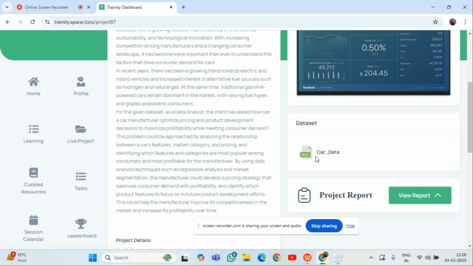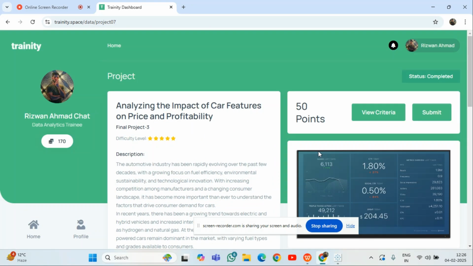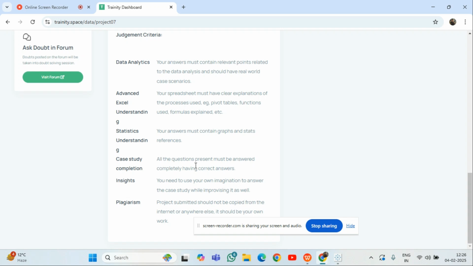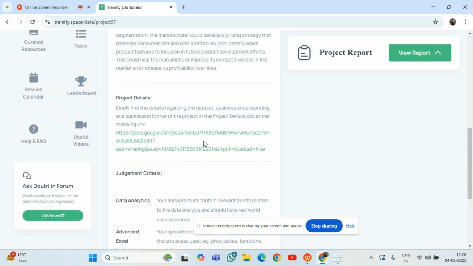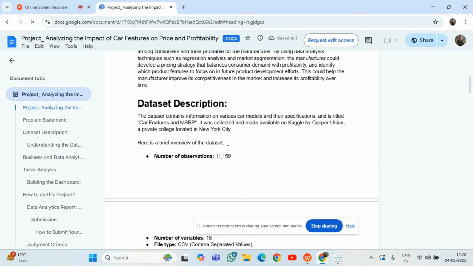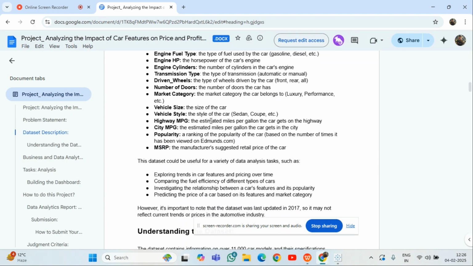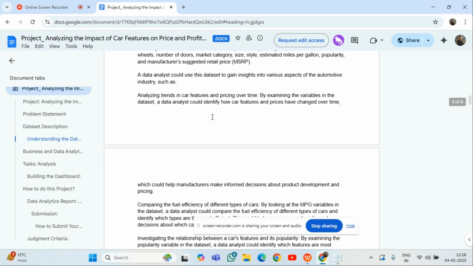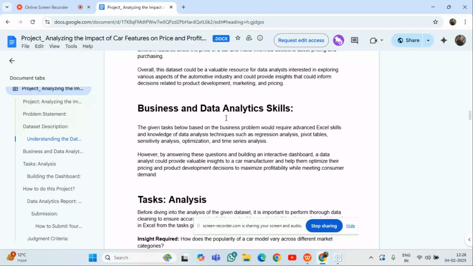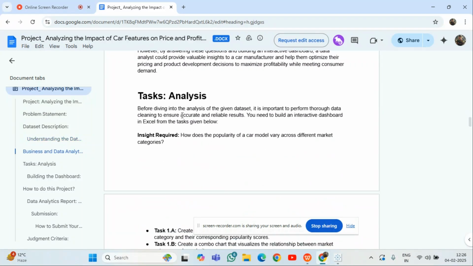Yeah, wait a second. Here. These are all the descriptions about each and every column, and by understanding what we have to do with the data, we have to go to the task analysis part of the task.